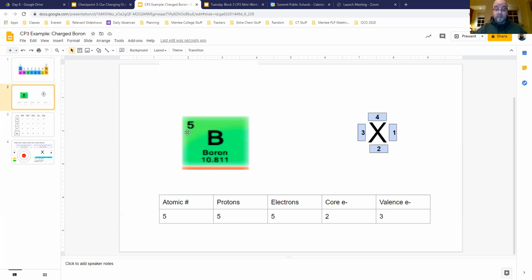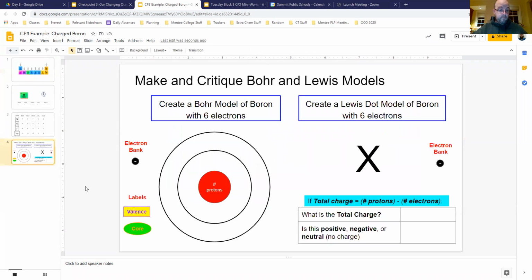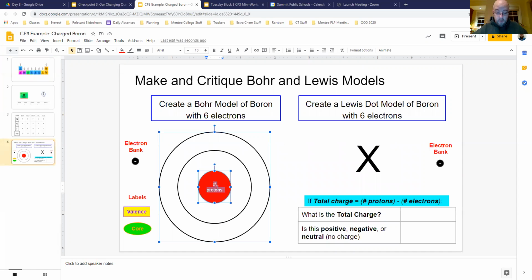Well, the cool thing about atomic number is that it always tells us the number of protons. These are always equal. So boron will have 5 protons, which means we can go down here and say 5 protons.